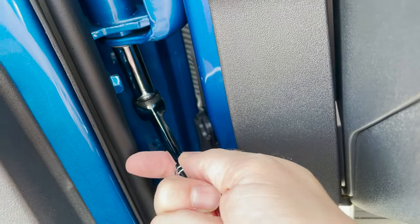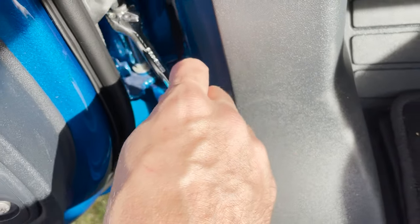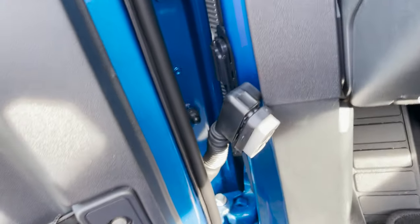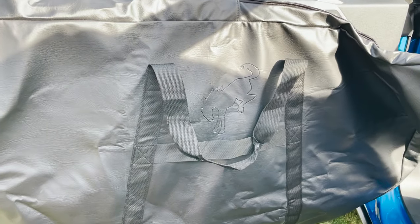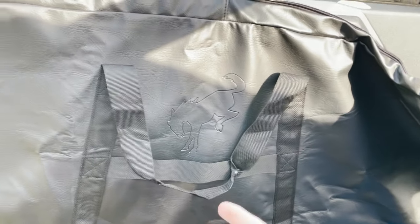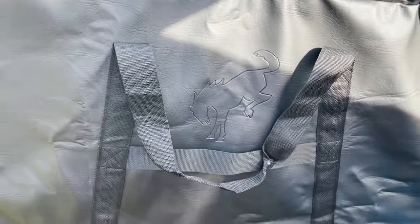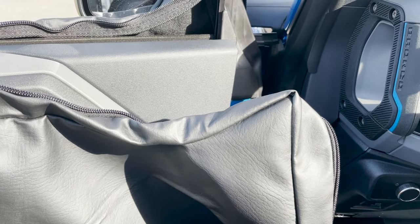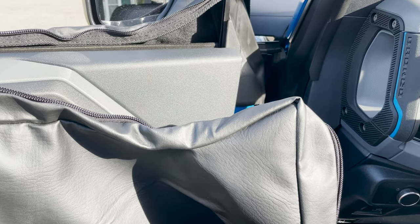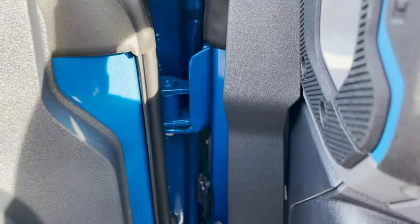You have a bolt here and you have a bolt here, and you're going to take those off in order to get the door off. The instructions for the door bags say to take the doors off, put them on the ground, and then put them in the bags. But I saw another video for the four-door, and it was to actually wrap the bag around the door before you take it off. So if God forbid you do something crazy putting this down, you don't have the paint exposed. So I'm going to go ahead and definitely copy that and pop those bolts.